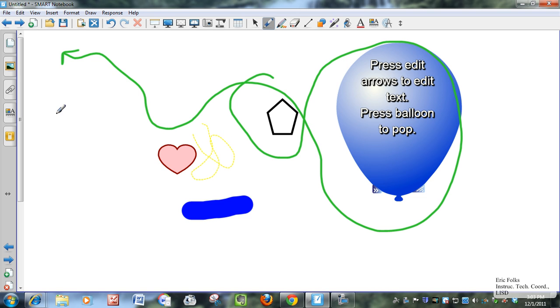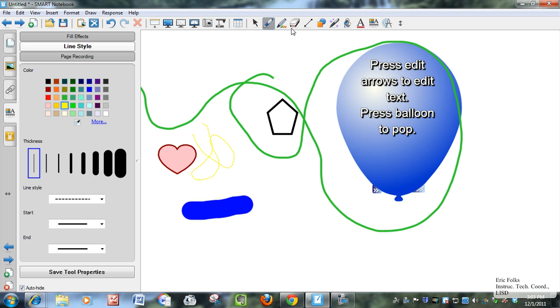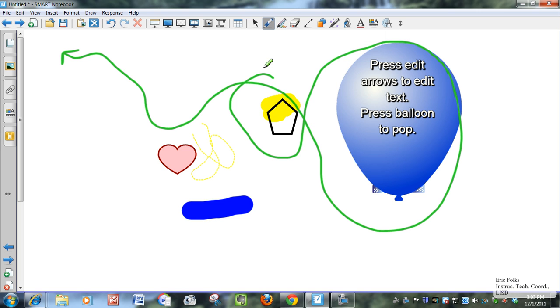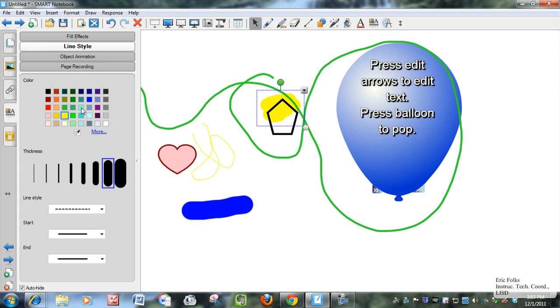That's pretty pencil thin. I can also, if I want to use the highlighter, say I'm going to highlight something yellow, if I go back to my little black selection, I select that, then I go to properties. I could always change that to something other than yellow or green. And in this case, I could also change it to a particular line style. Well, not so much with highlighting. That's more with an actual pen. But I can certainly change the color.